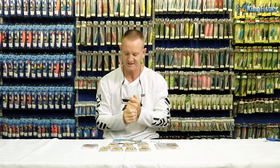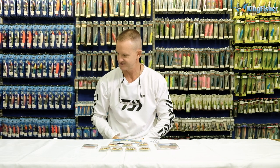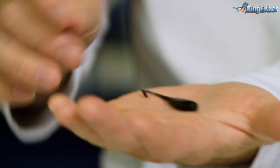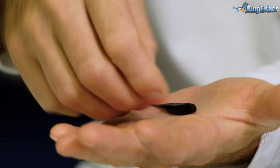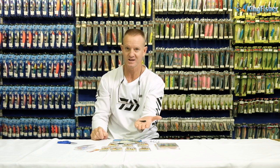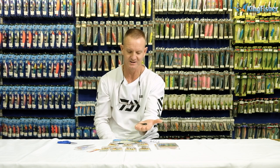Now, in saying that, how do we put them together? How does it work? Okay, let me just grab my braid scissors, and I'm just going to show you how we rig it. I'm just going to take the black one out here. Okay, so that is the size. If I put it in the palm of my hand, you can see the size of the ultralight paddle tail, and then I'm just going to use the standard 1/32 of an ounce. So it's a very light little jig head with a very light, small little sprat size paddle tail.